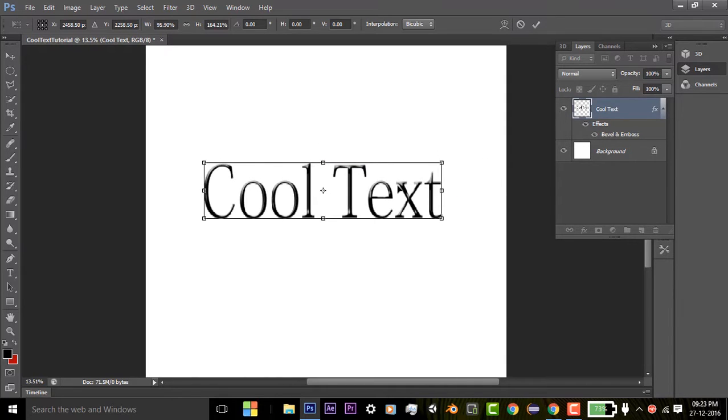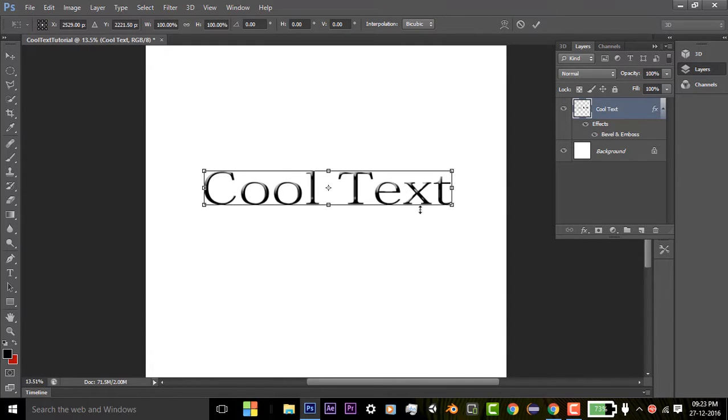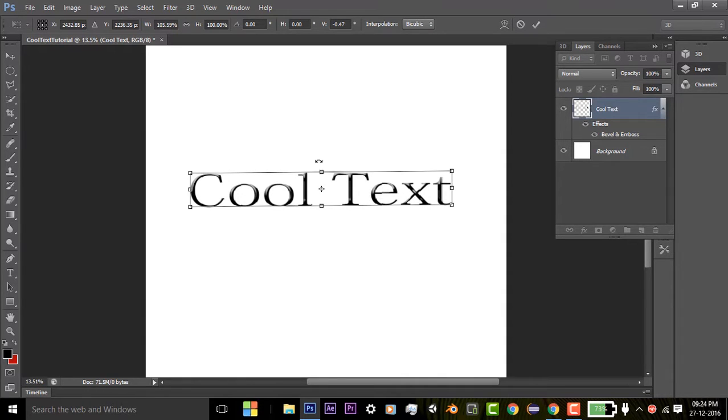Okay, so we're gonna just set it to the same size by clicking Control Alt and Z for the number of times. Okay, wait, not right now. What you gotta do is click this dismiss button right here. This will set it to normal size. Now click Control T again and set the size to whatever you want. And now I'm going to teach you one more thing.